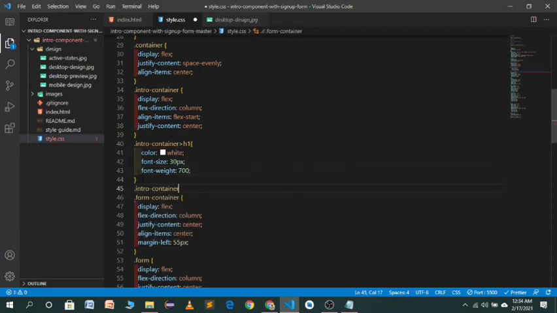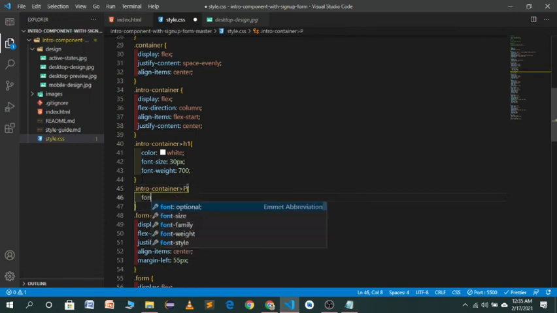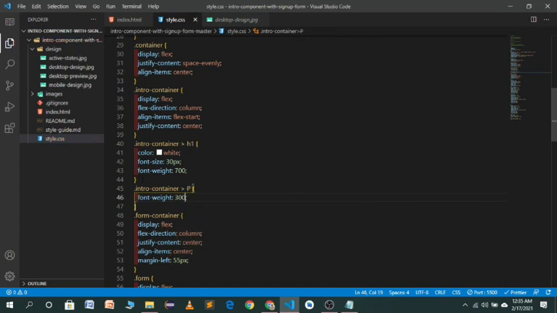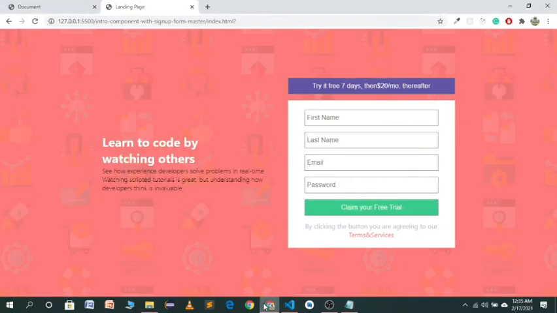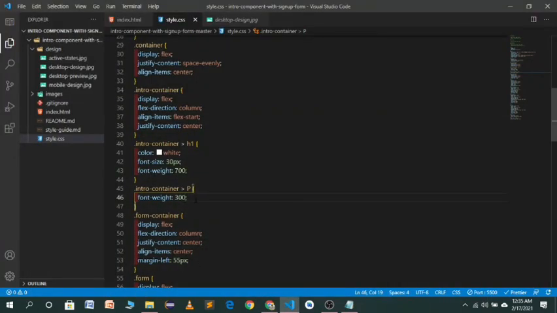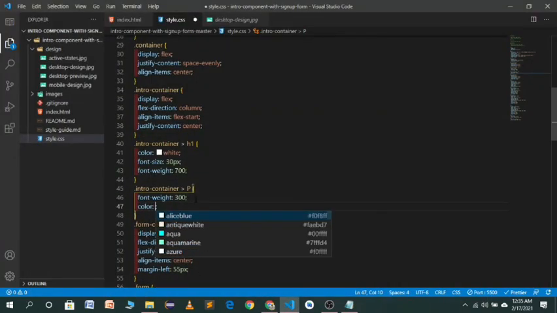Also target p tag. Font size I think will be the normal default one. Font weight will be 300. Let's see how it will look. It's looking nice. We have to give it a color of white.